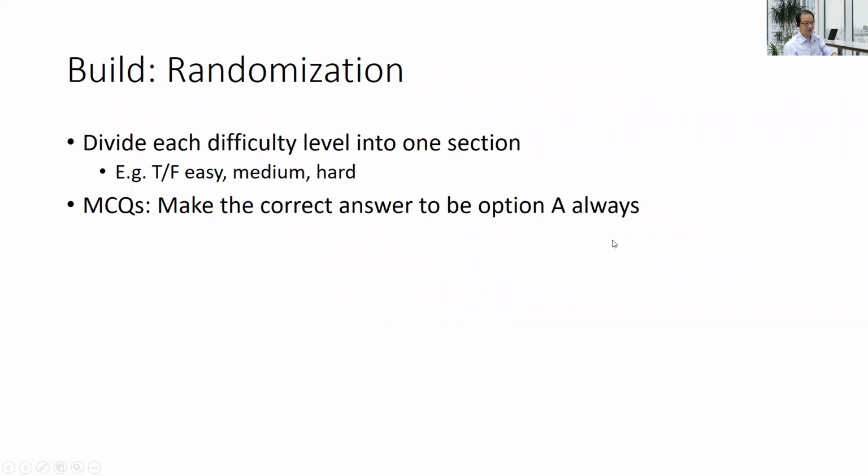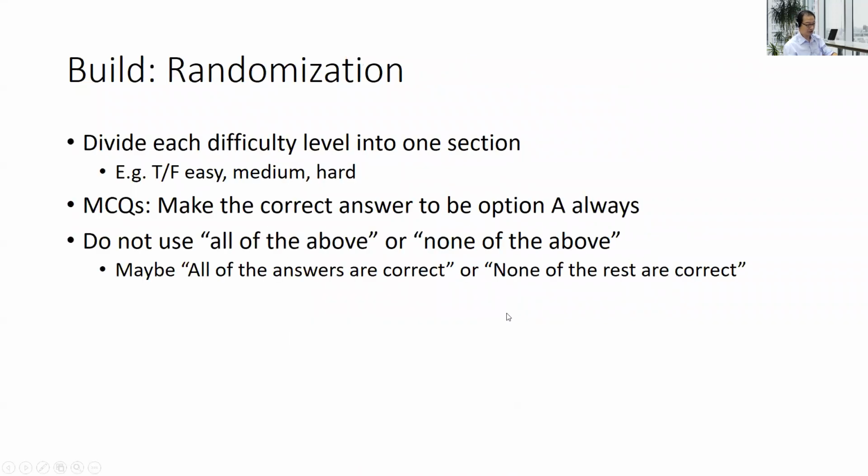Other than these 2 tips for randomization, remember, if you use randomization of the answers, don't say all of the above or none of the above, because the option may not be the last one. So rather, say all the answers are correct or none of the answers are correct.